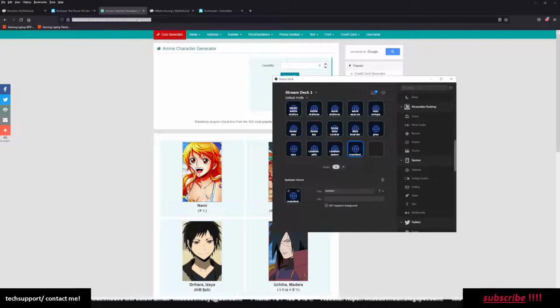Random, I can't spell, obviously. So this here, random character generator.